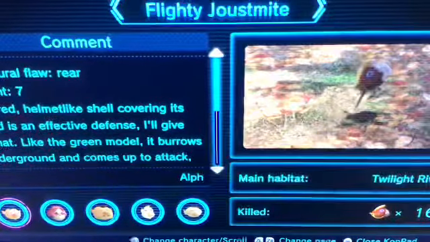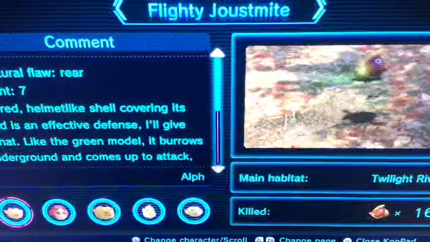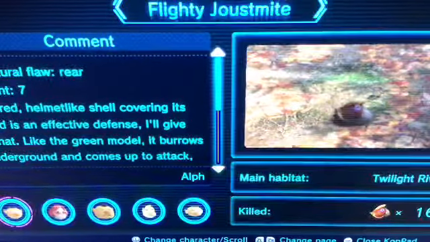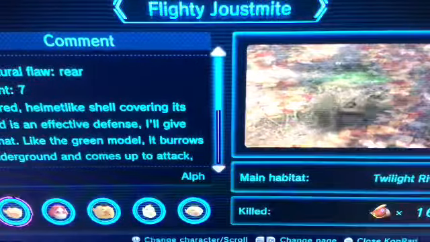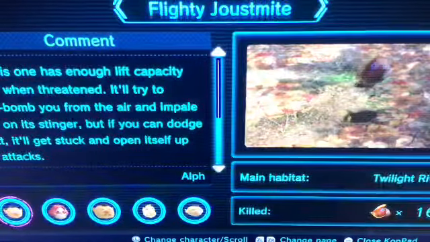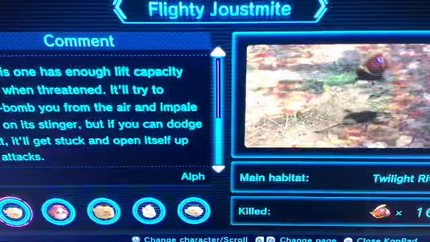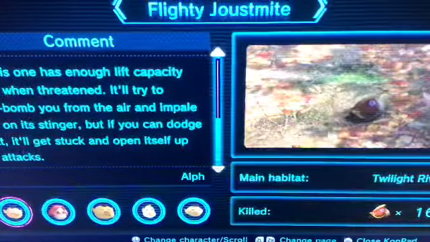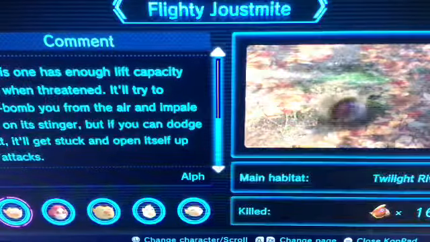Alright, Fighting Joustmite. The red helmet-like shell covering its head is an effective defense. I'll give it that. Like the green model, it bursts from the ground and comes up to attack. But this one has enough lift capacity to fly when threatened. It'll try to dive bomb you from the air and impale you on a stinger. But if you can dodge that, it gets stuck and opens itself up to attacks.